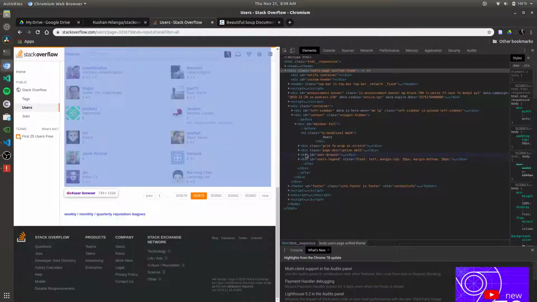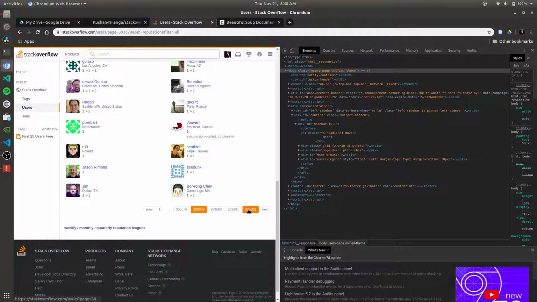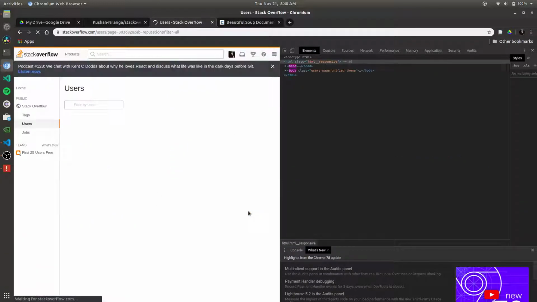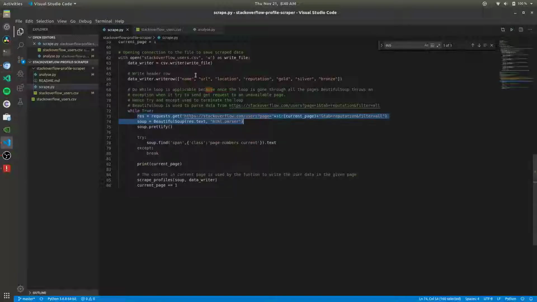From that I took these numbers and then used the get request to go through all the numbers.